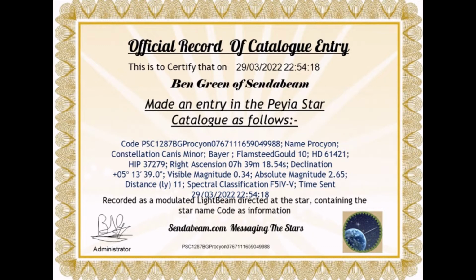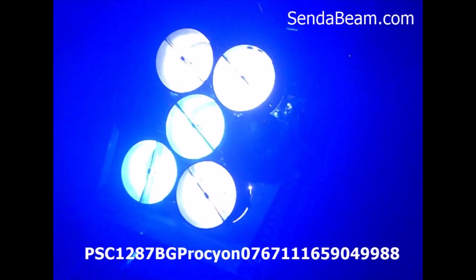The most important thing that's created is this code here between the two red dots, and that code represents the entry in the catalogue. All this other information is to do with the particular star, which we'll have a look at perhaps later. The pulsing of the 7 lights that you can see carries the information of the catalogue entry code. Each light represents one of the binary digits of the computer ASCII code, and the combination of the particular lights carries information of a particular letter or number.